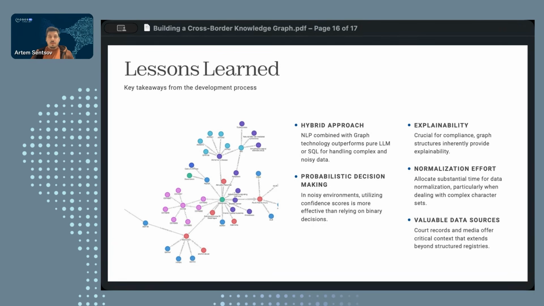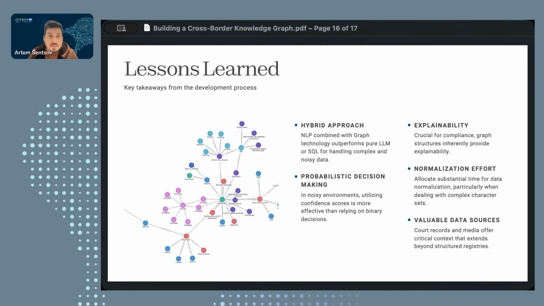In highly noisy data, confidence scores are more powerful than yes or no. And explainability is not optional, because compliance teams need to see the path through the data, not just the score. Knowledge graphs deliver explainability natively, because that's not a feature, basically, that's a product.